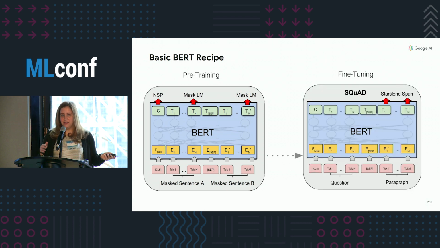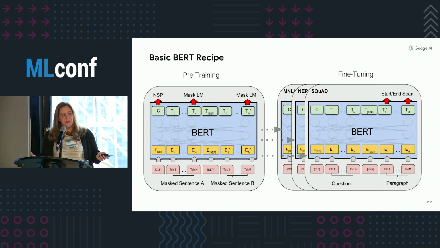And then we just completely import this network wholesale to our task of interest. And then when we're training this task, we might slightly modify both the input and the output to fit our task. So if we're doing a question answering task, at the input level, we'd still keep this classifier token, but instead of having a masked first sentence, we would just have a question. And then we'd still have the separator token, and then instead of sentence B, we would put in the paragraph where we're going to look for our answer. And then on the output side, rather than doing the mask prediction task and the next sentence task, we're going to classify, well, where is the start of my answer and where's the end of my answer?